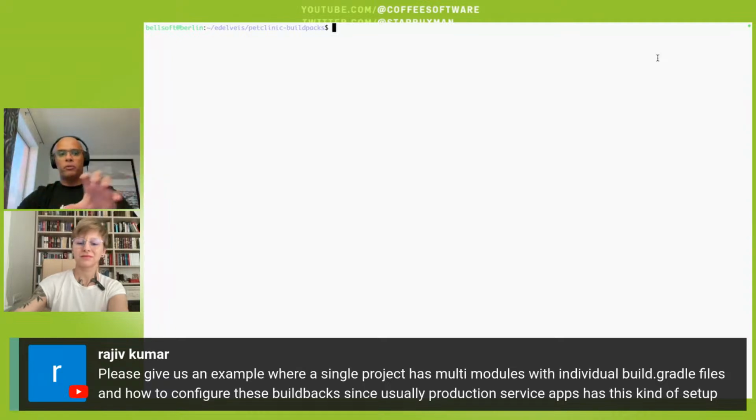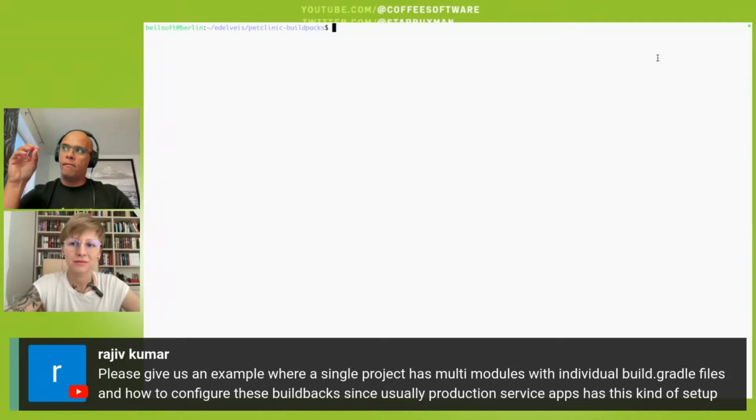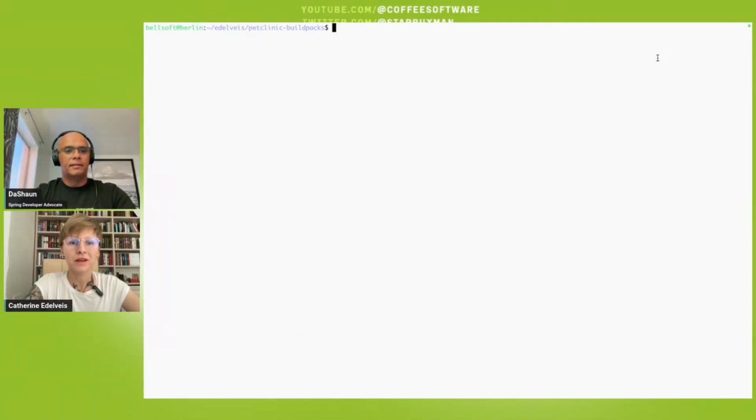If you've got a unique build process, I understand that I might want to use something else, and maybe I'll do that on the side. But I'm pretty sure the Buildpacks will already allow me to do a multi-module application. So yeah, thanks. Great question.